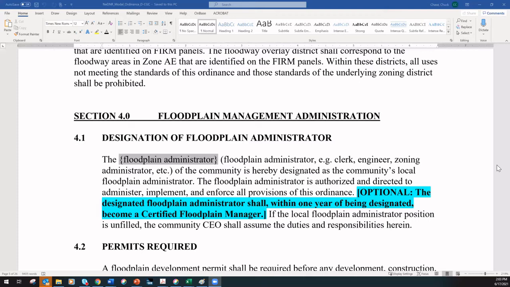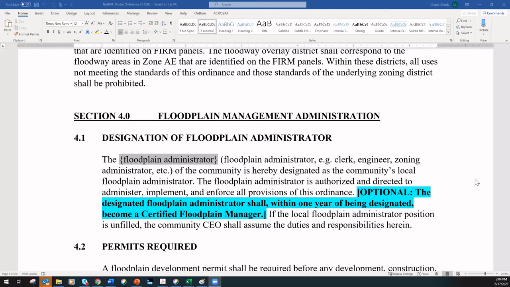And Chad, let me put in a plug for you. Some of you don't want any of you to do it, so you contract out. That's why Chad's on this call right now. Chad's the floodplain administrator for, I don't know, Chad can probably put it in the chat box for us, but I don't know, 26 communities or something like that. Most of them are very small communities, and they don't want to keep up on floodplain regulations. So they contract him and his company to be the floodplain administrator for them. So if they need that work done, they have Chad do it for them. But the point is, you have to identify somebody, and that's what 4.1 is all about.